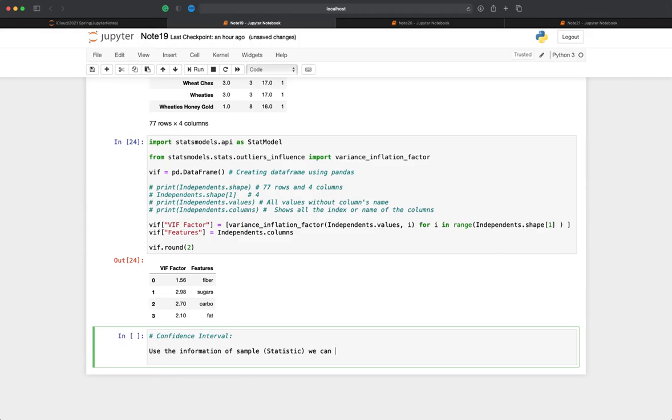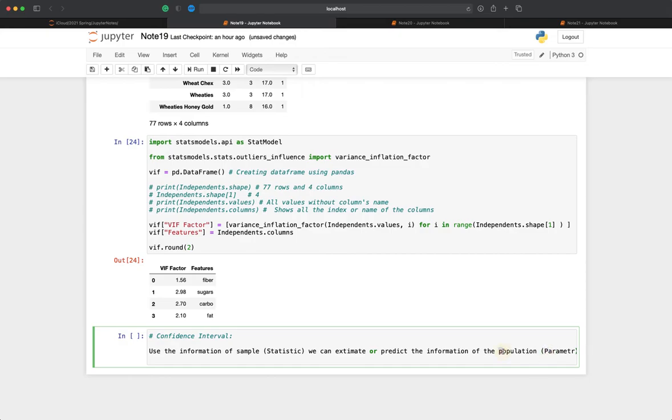We can estimate or predict the information of the population, and we call this parameters. So look, parameter has P for population, sample has S for statistic. Both of them has S.